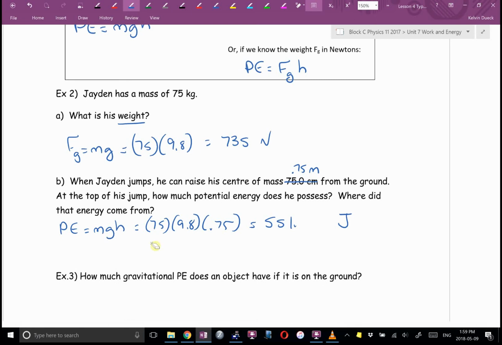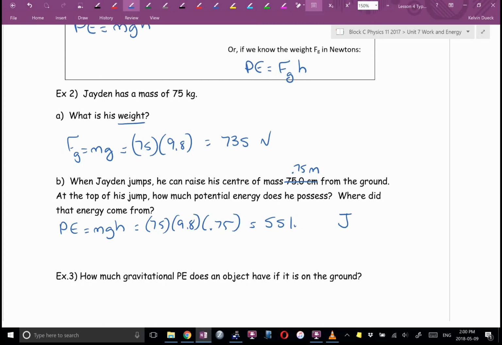Oh, were we multiplying? How many sig figs does 0.75 have? 2. How many sig figs does 75 have? How many sig figs does 9.8 have? Just to review sig figs. So how many sig figs should I go to in my answer if I'm multiplying? If I have 2, 2, 2. So really 550, but we're not being fussy with sig figs, but I will ask you a couple of sig fig questions on your test, on your final.